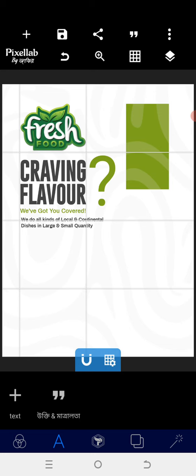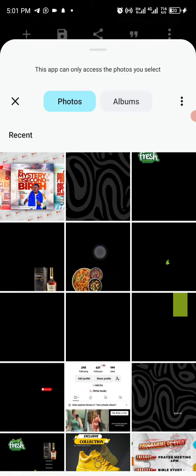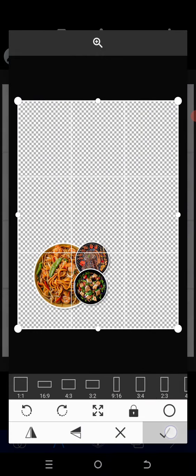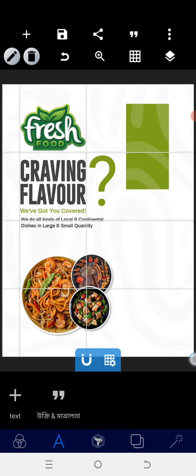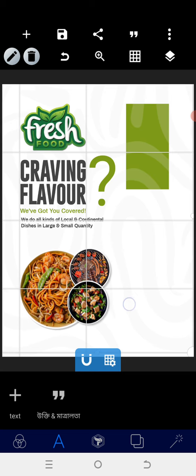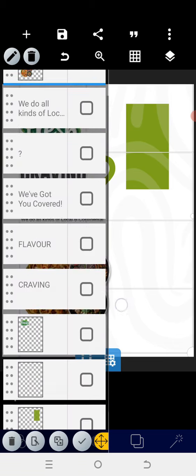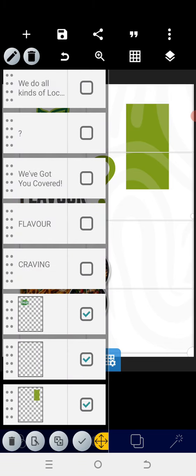So once this has been done, then the rest are so simple. The next thing I'm going to do is to go into my gallery, bring in the plate of food, okay. So after that has been done, then the rest I can do is to position this around there. Okay, perfect. Position these around there. Okay, so after I'm able to achieve that, I will go back to this.